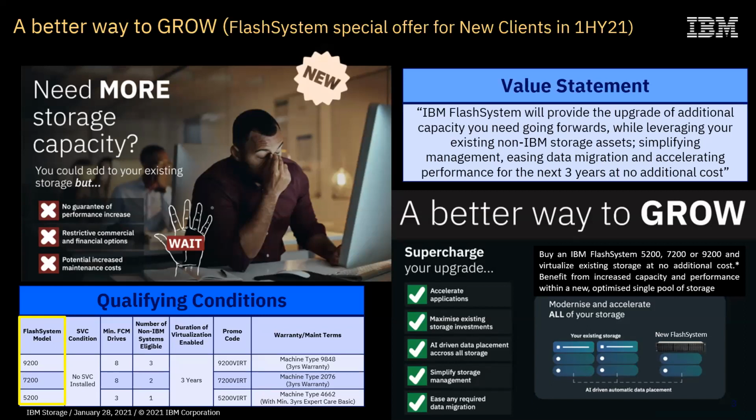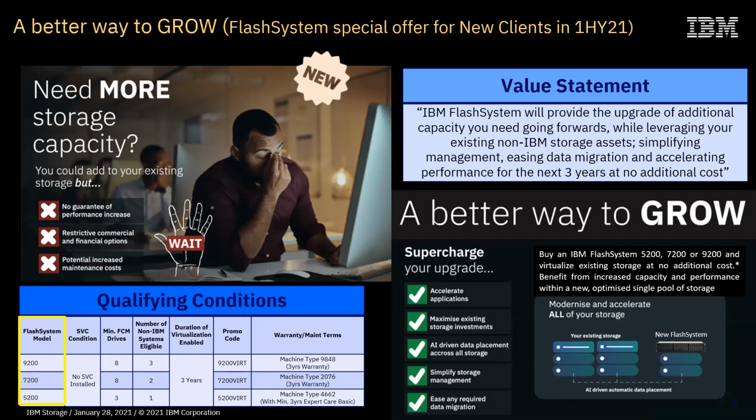Typically, a customer will buy their storage over a 3-year investment. Halfway through that investment, they're probably going to look for an upgrade. They may have fallen out with their existing vendor, and they're probably not mad about doing that upgrade. We can offer them an upgrade to their capacity, and we can also use that uniqueness to virtualize their existing non-IBM assets, to sweat those assets and give them a get out of prison card, because they're going to be looking to upgrade in the next 18 months.